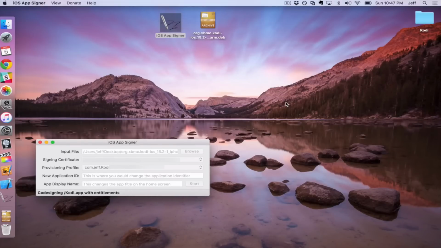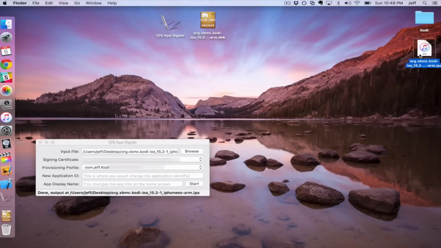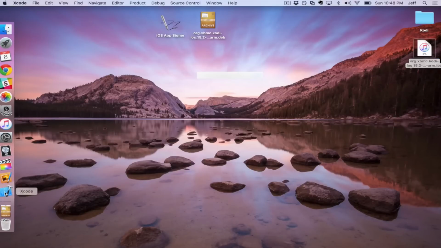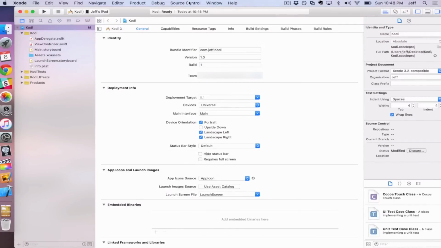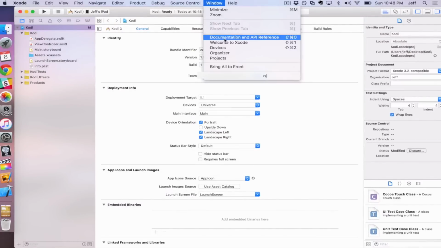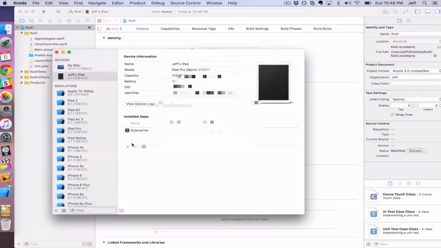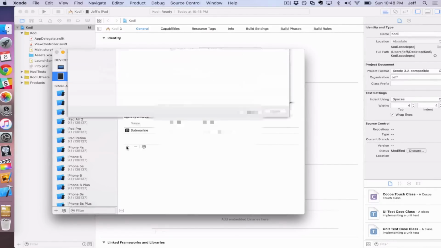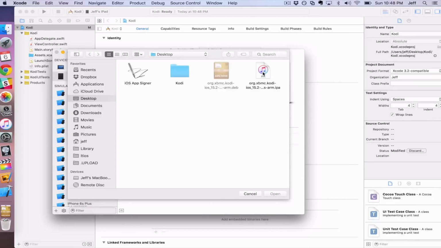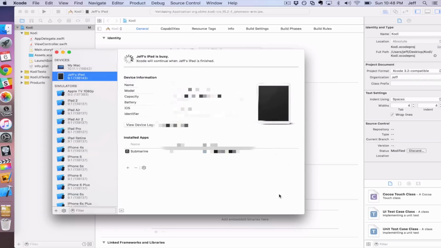All right, so it's going through this whole configuration thing, and if I haven't explained this 100% correctly, please correct me if you will. But I think I got this down here. So you see the IPA file there. And now we're going to open up Xcode. Now we're going to click where it says window and then click devices. Select our device, the iPad Pro, and then click the little plus sign there, and then select your IPA file, and that's going to deploy that file or that application to the target device, in this case iPad Pro.